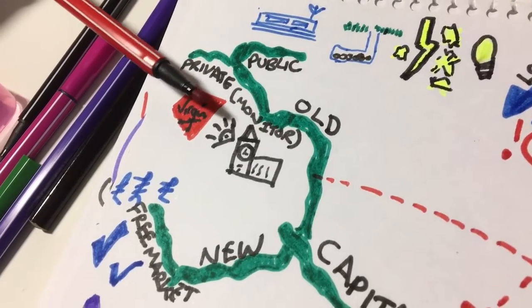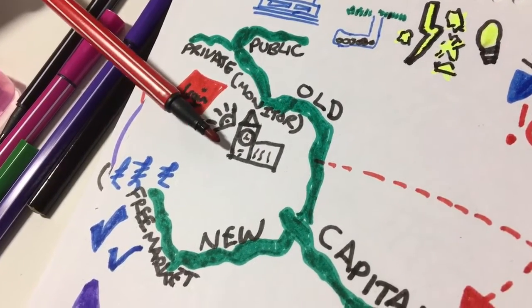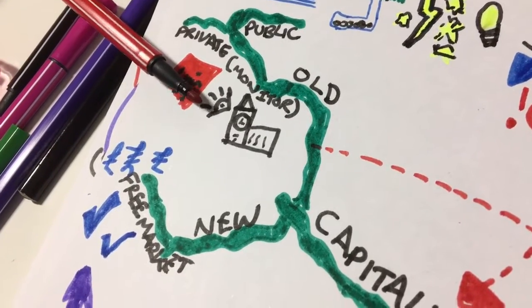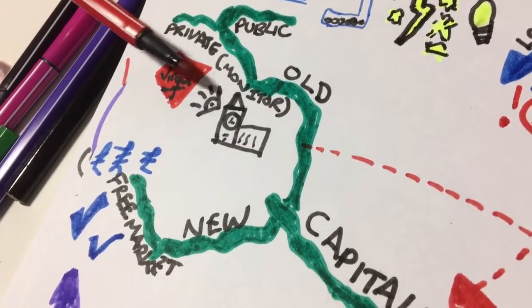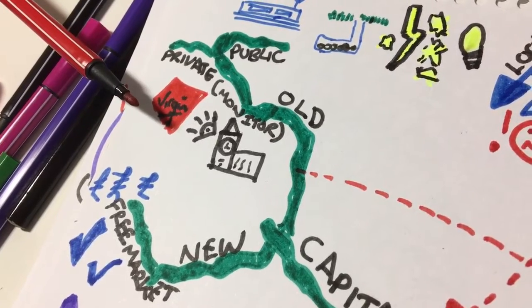And what I've done here is a keyword there is monitor. So I've got there, for me, that's Big Ben, and there's an eye. So I've got the Parliament, I've got government checking on the private sector. Okay.